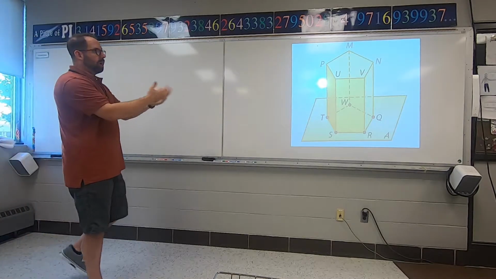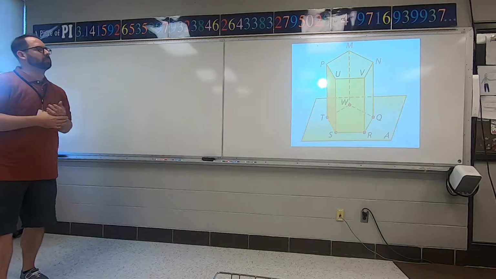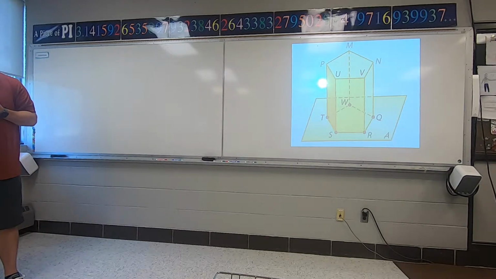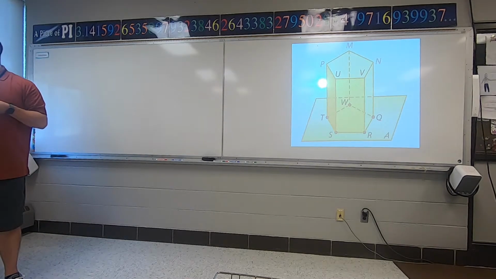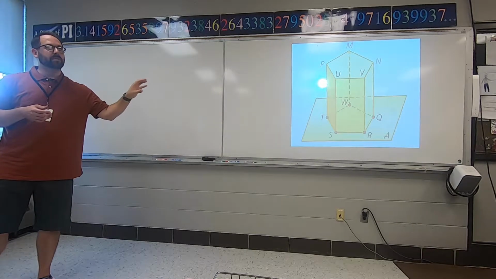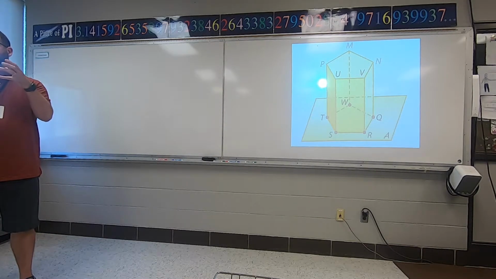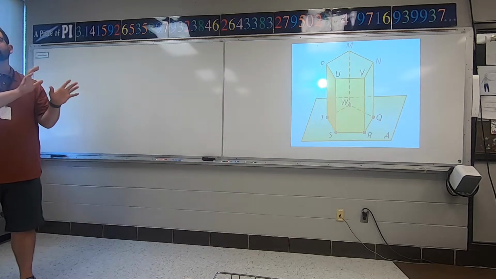Okay, what I'm showing you here is probably the most complicated picture I could find in your textbook. This is directly out of your book. I just took it with my cell phone. And they're going to ask you a series of questions about this picture. Now, the hardest part about this picture is just getting your head wrapped around what you are even looking at. Some people are very spatially aware. They can see it as a 3D model. Some people can't. It just looks like a flat thing and there are too many lines going on and it confuses them. I've had some people who honestly can't see it.